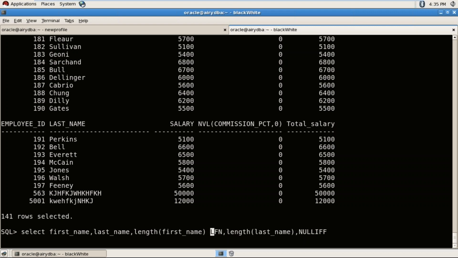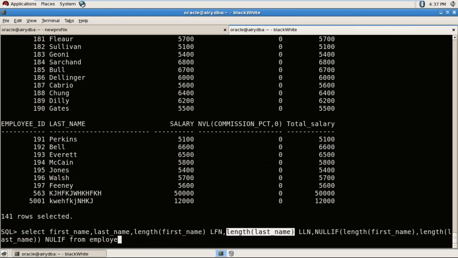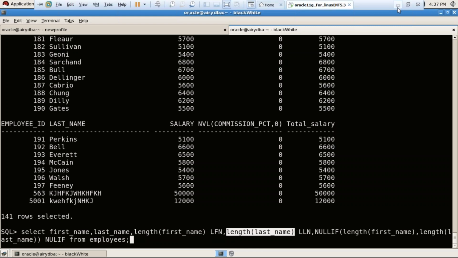Oh, ffn, okay. Length first name, and this is length last name, and NULLIF, and I have passed this length first name as first expression and length last name as second expression, right? And I have made it nullif as alias from employees, right? From employees.